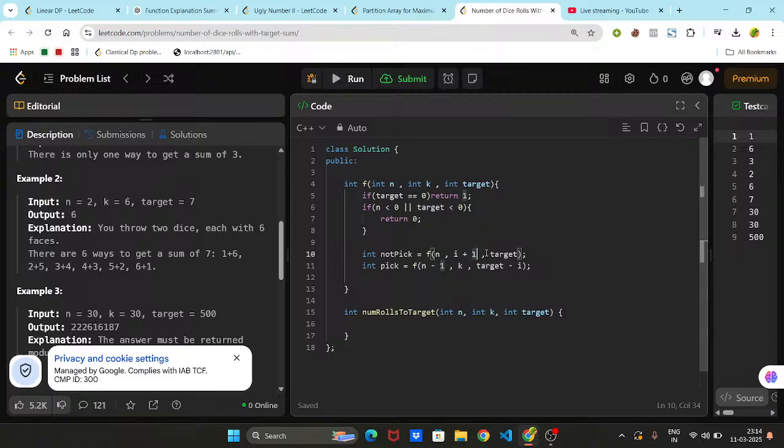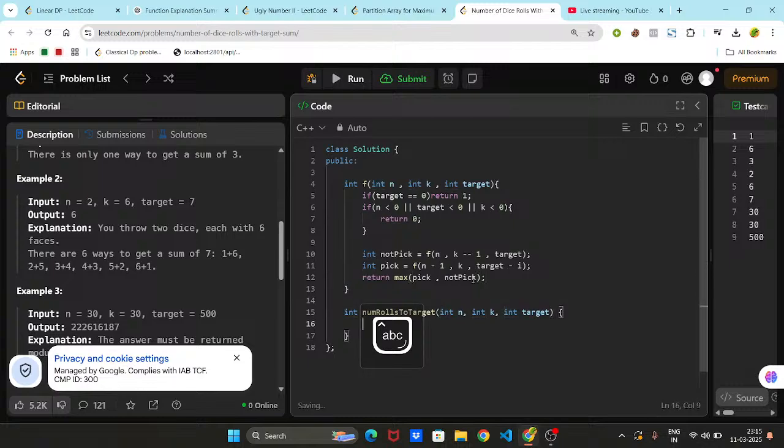Then what I am passing here is k plus 1. Now or my k could become lesser than 0 as well, so here I take k and I do k minus 1. Okay, I take these 3 conditions. And let me do one thing, return max of pick or not pick.